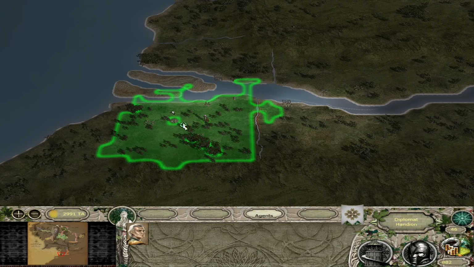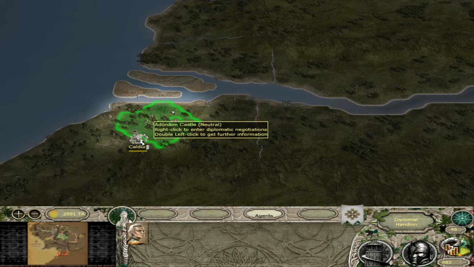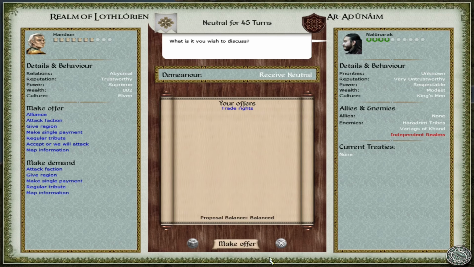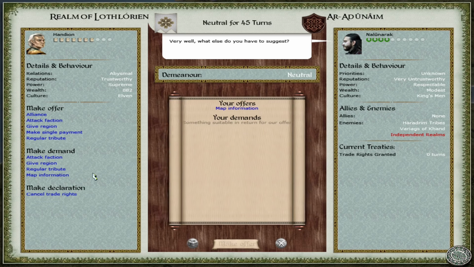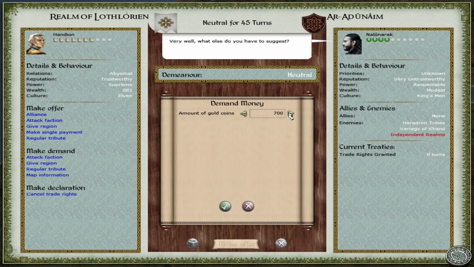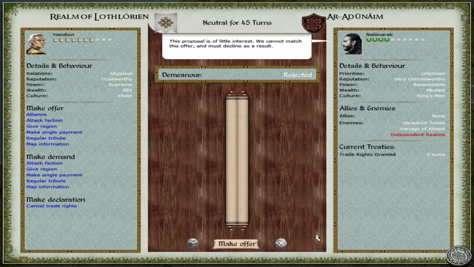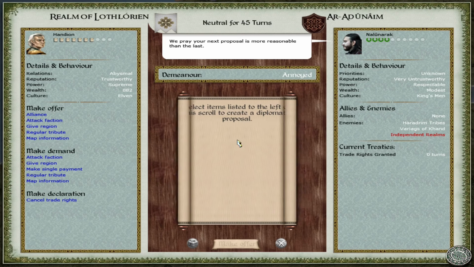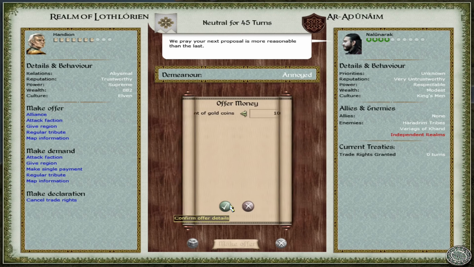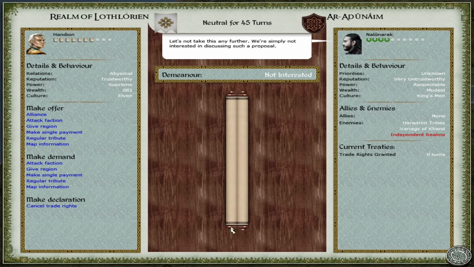Let's get you somewhere. There we have Aradonheim. Trade rights. You hold us very well. Map information, single payment of 1400. And then we should be done. This proposal is of little interest. Okay, so let's just make a single payment of 100 so we can reset that. Oh, they didn't even want that.